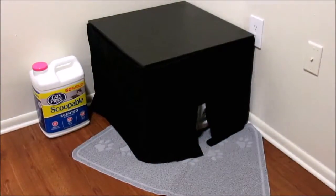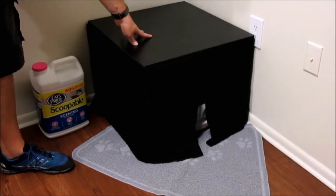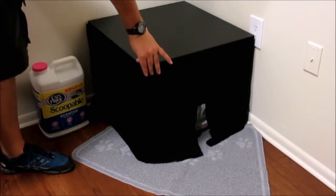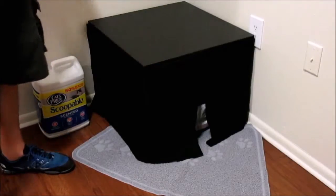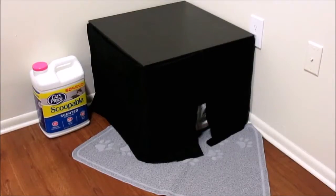All right, so the total cost for this project was $8 for the Lack table, around $5 for the two pillowcases, and then $3 for the Velcro. So that's about $16. Pretty good when you consider that cat furniture on the market that does the same thing runs you $100 to $150.